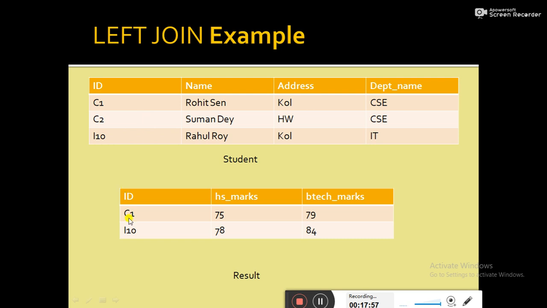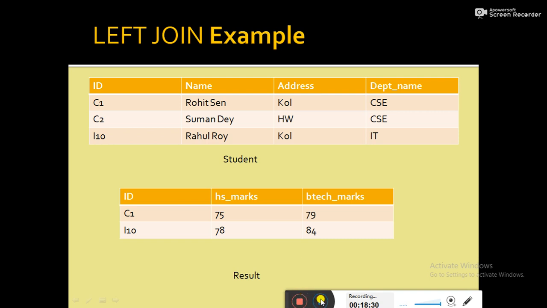That is why we are not able to insert his corresponding HS marks and BTech marks in the result relation. So that means the record of Sumonde is present in the student relation, but his marks related record is not present in the result relation. Why? The assumption is that the student joined the CS department recently, but his marks detail is not with us. That is why we are not able to insert that particular record. It may happen in a real life situation.